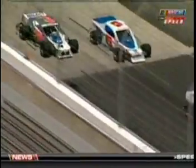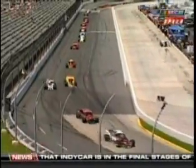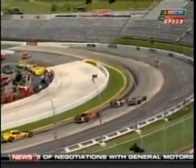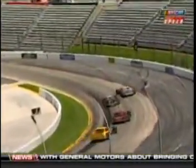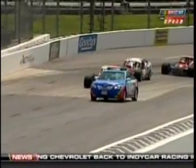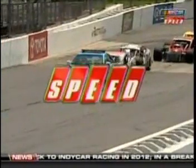He's going to try to drive back up to the lead in his rightful position. He wants to see if NASCAR will say, okay, yep, that's where you're supposed to be. I think he was definitely under caution when he got turned around. He's going to make his way right back to the front. There's the 28 of Pit Cat right there. He runs right beside him. Yeah, he runs side by side with Pit Cat, probably letting him know, I don't appreciate you getting into the back of me.